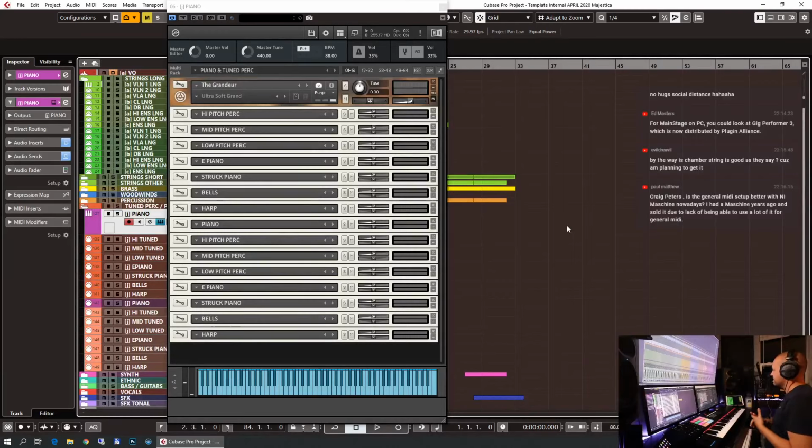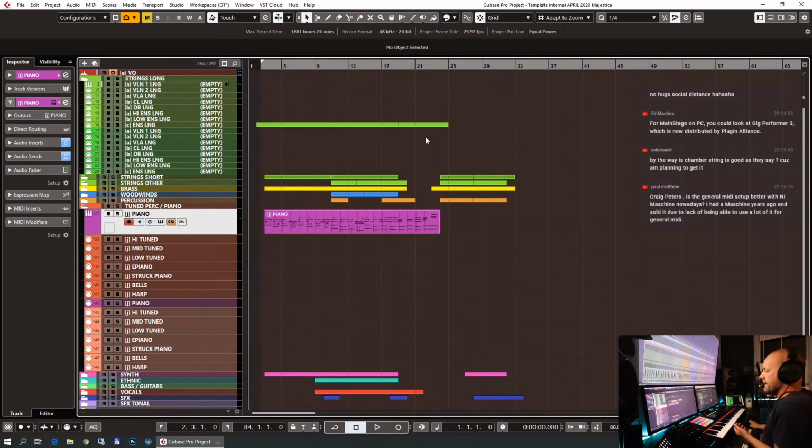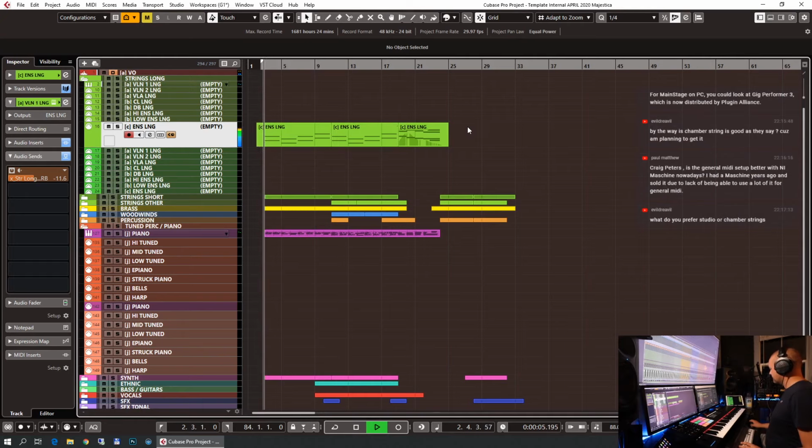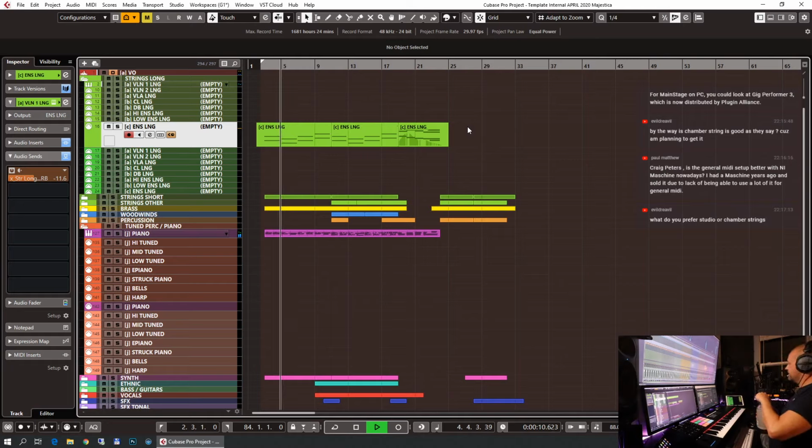Spitfire strings, my favorites are the chamber strings and the Spitfire solo strings. These are really good, in my opinion. And Albion is really good too, Albion 1. Anyway, so let's get back to the track. Literally. Let me give it one more listen to see what we had and where we're going with it today. I do not have the Spitfire Studio strings, so I can't really say much about these. But from the video walkthroughs, I can say that I didn't really like them.